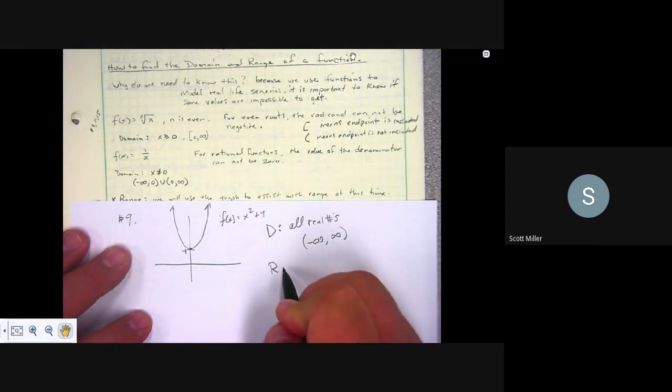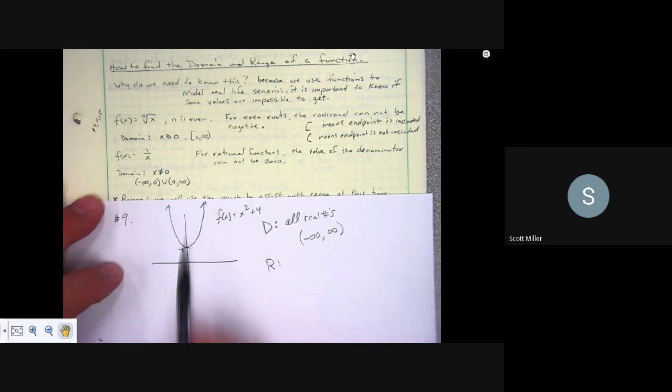The range, if you look at it, this is why the graph makes it easier. What are the y values associated with this graph? So when you're trying to find the range, look for the ones that it can't be. Break the number line up into 3 groups: positive numbers, negative numbers, 0. Can I get negative numbers? Well, remember, ranges are for y values. This is the origin. These are the negative y values. These are the positive y values. Does the graph go anywhere down here in the negative realm?